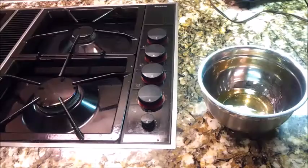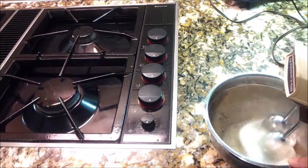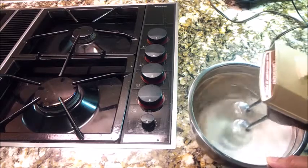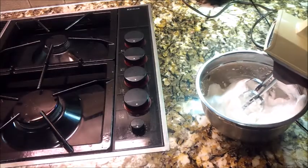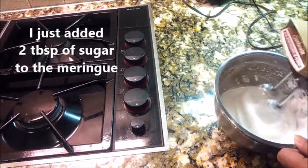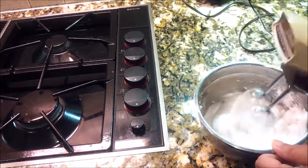I have my two egg whites left over from the egg yolks I put in the pudding. I'm using my hand mixer on the highest speed, beating these eggs for a little over a minute. You can already see they're getting white and fluffy. I added in two tablespoons of sugar to this meringue mix and I'm beating again. You can see the meringue has a sheen and is making soft peaks.